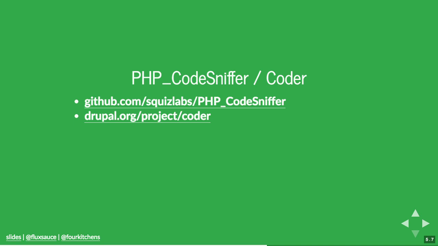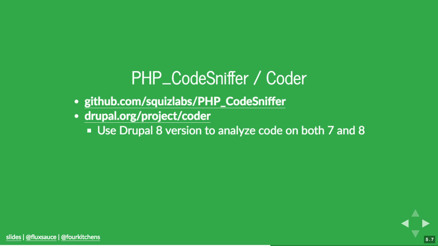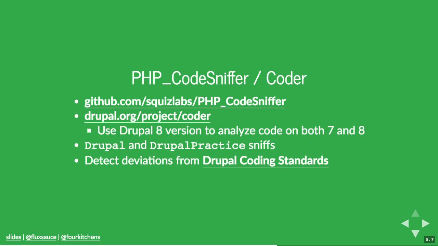Now we're getting outside of Drupal-specific tools. PHP CodeSniffer is a tool for tokenizing your PHP code and checking for coding standards and PHP standard violations. The Coder project on drupal.org integrates with it and provides rules specific to Drupal. Regardless of whether you have a Drupal 7 or Drupal 8 project, use the Drupal 8 version of Coder in conjunction with PHP CodeSniffer — it contains the latest Drupal coding standards that will apply to both 7 and 8. It contains both Drupal and DrupalPractice sniffs, which are best practices, and automatically detects deviations from Drupal coding standards.